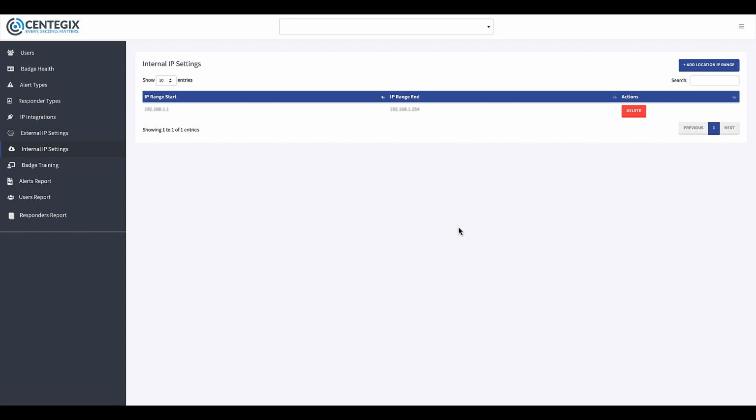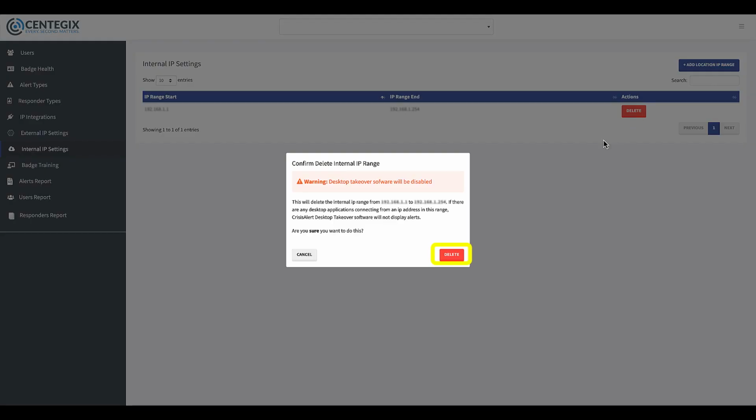Please ensure that site IP ranges do not conflict. Please note that multiple sites should not share both internal IP addresses. Please alert your OBS specialist or customer success specialist if they do. To delete an internal IP range, click the Delete button next to the IP range.